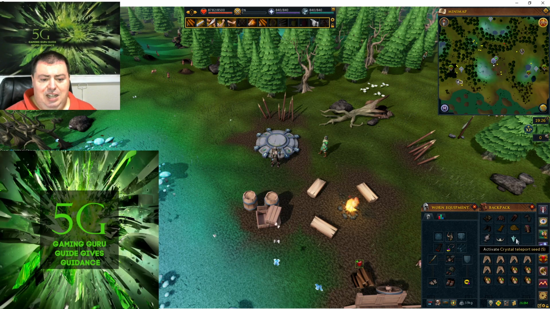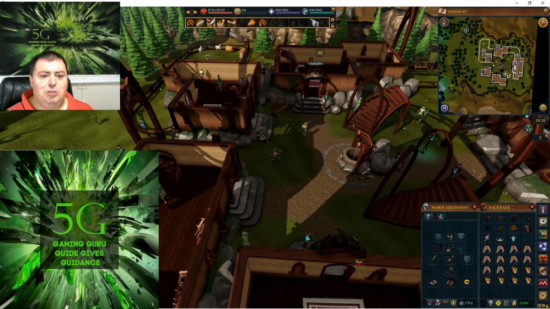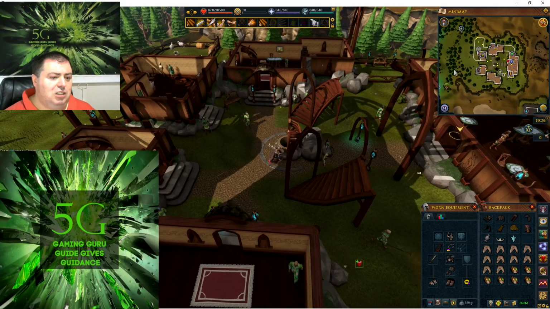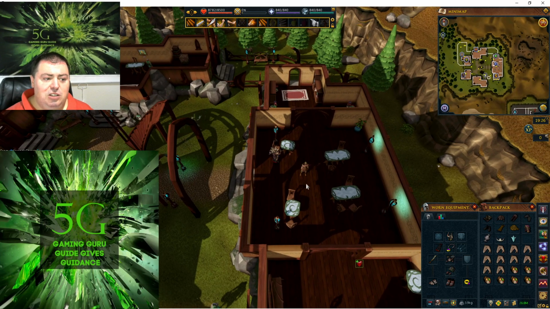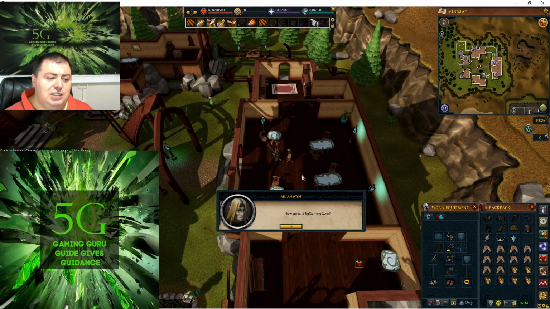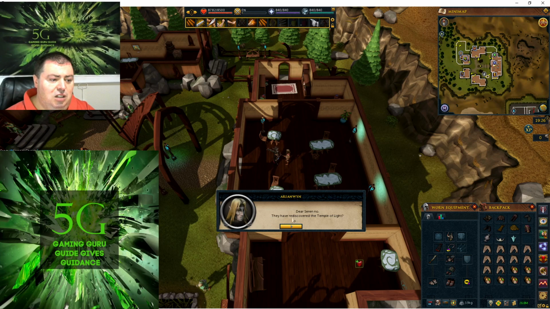You can just click on activate, and that will bring you directly into Lletya. You saw that already in Mourning's End Part 1. I thought I would just remind you of that in the beginning of this video, in case you did not see the previous one. There's Arianwyn. Right, so now what we're doing is I got the information thereafter, searching for some ancient temple. Alright, so Temple of Light.